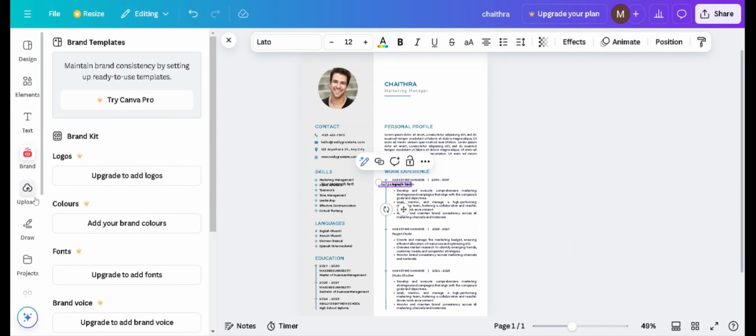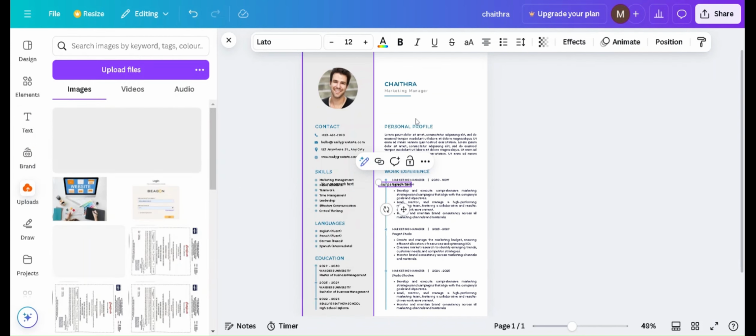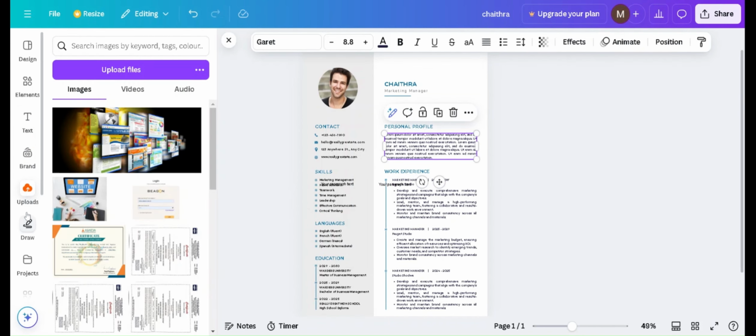Canva provides numerous features, allowing you to add text, projects, symbols, and even select different templates. The modification options are extensive, ensuring that your resume stands out.